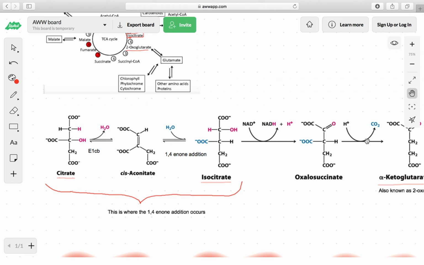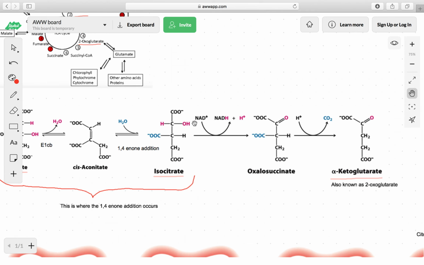But if you remember, one of the precursors for decarboxylation is you need a beta carbonyl, because it's beta decarboxylation. You can't just decarboxylate anything. Otherwise, this would come off and this would come off. So we need a carbonyl that's either here or here. But right now we don't have that. Well, if we have an OH, we can always oxidize it to a carbonyl, right? But here it's not in the right location, so we need to shift it over one. So that's exactly what we do in isocitrate.